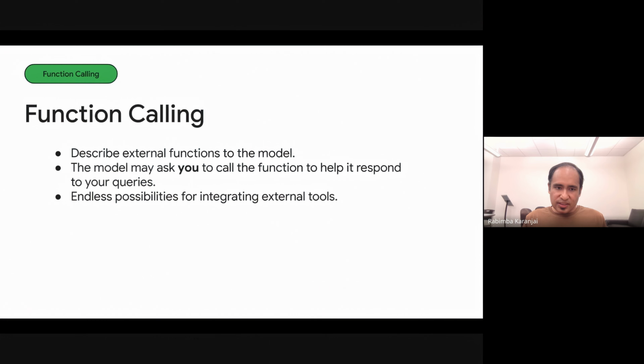What you do is essentially you describe external functions to the model. These external functions become your tool. These tools, if you use Vertex AI, some of these tools are inbuilt in the library you are going to use. But if you use Maker Suite or AI Studio, you probably have to describe those functions or actually write the code for what you want it to do. And now those functions may be invoked by the model to get a query. What kind of query?